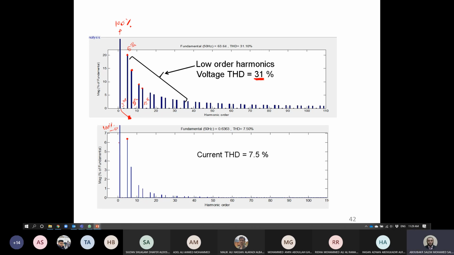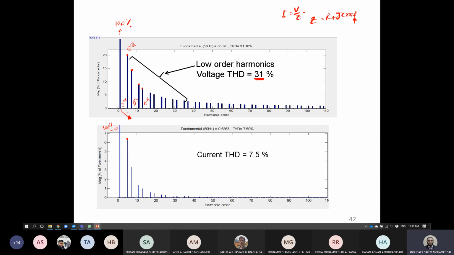What is the relationship between I and V? I equals V over Z. Is it right? Yes. We know that Z equals R plus, since this is an inductive load, omega L. R plus j multiplied by omega L, which is 2 pi f multiplied by L. So j L 2 pi f. This means that the impedance is frequency dependent.